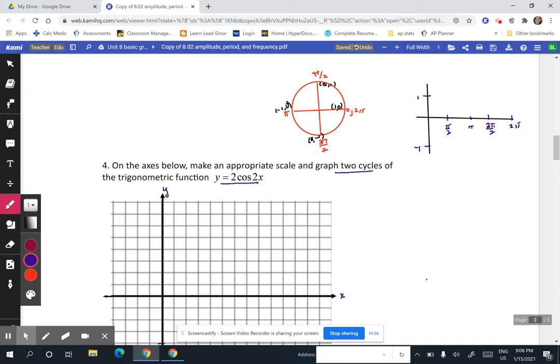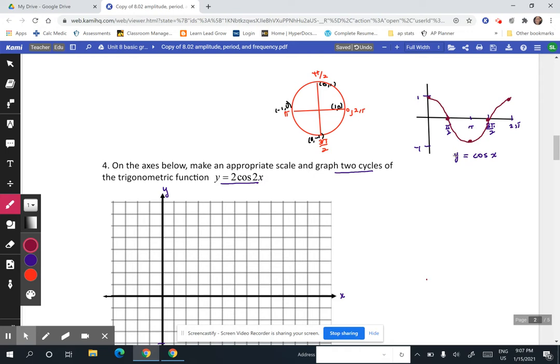In order to graph this function, you need to understand the basic pattern of the function y equals cosine of x. To get that pattern, we're going to pull off the x coordinates at the quadrantal angles of a unit circle. So at 0, it would be 1. At pi over 2, it would be 0. At pi, it would be -1. At 3 pi over 2, it would be back to 0. And at 2 pi, it would equal 1. We're going to make a nice smooth curve. And there we have the general pattern of a cosine curve.